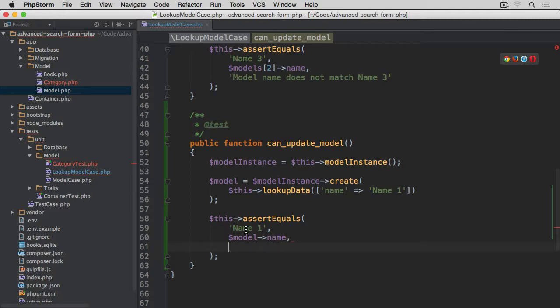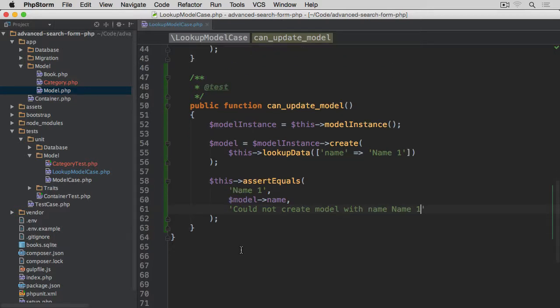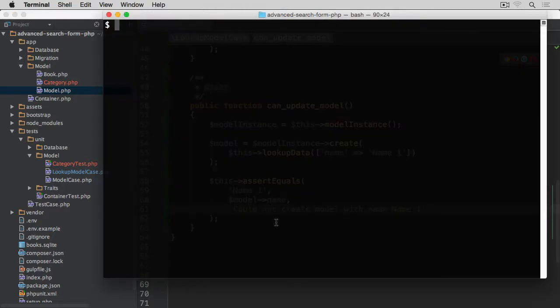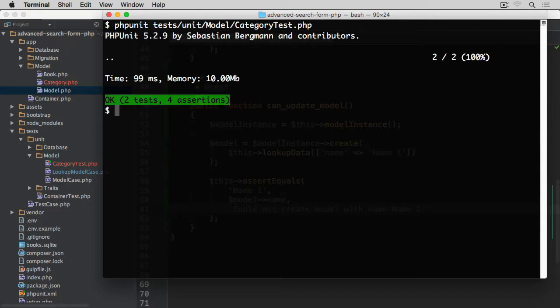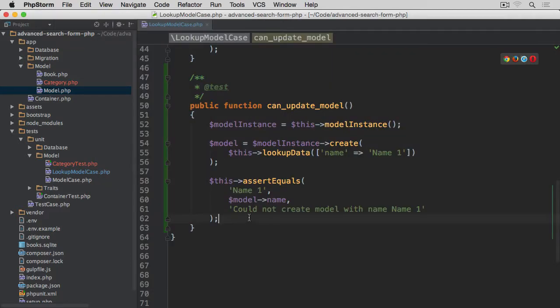So this name should equal name 1, and if it did not, then we're going to provide some feedback: could not create model with name 1. So that's the first. Let's quickly run it and see how we're doing. I'm just going to move my arrow up to call the previous test and hit return. And we have 2 tests for our sessions, all of which pass, all green, which is good.